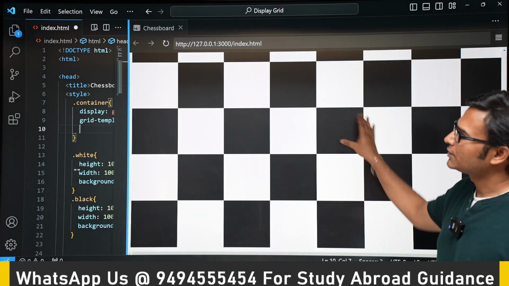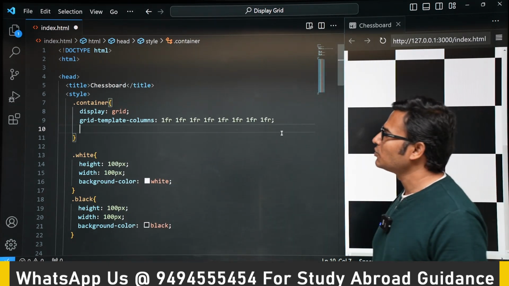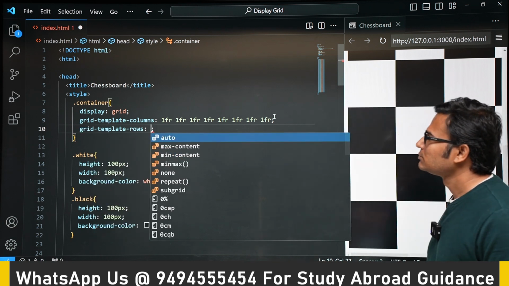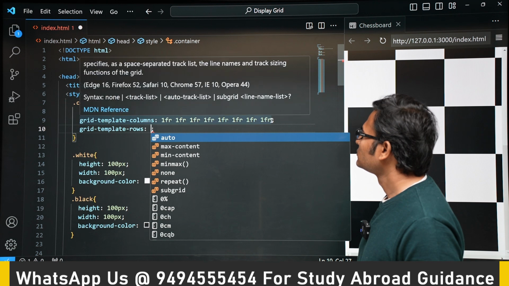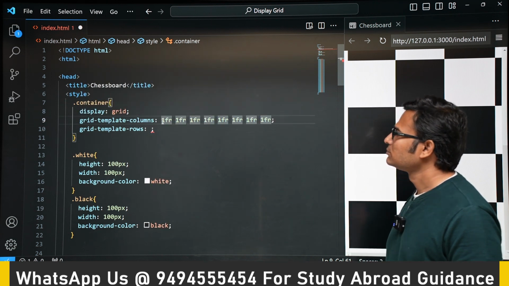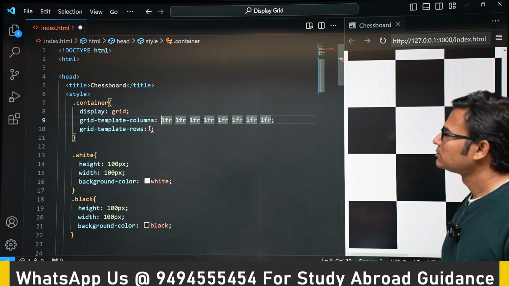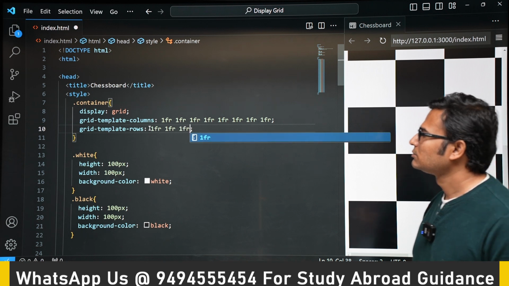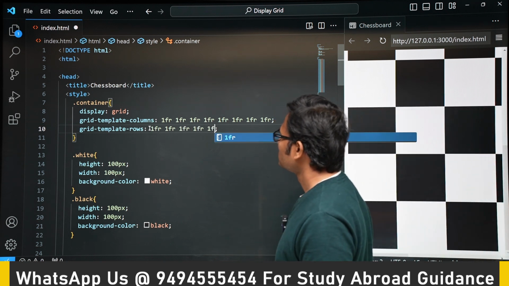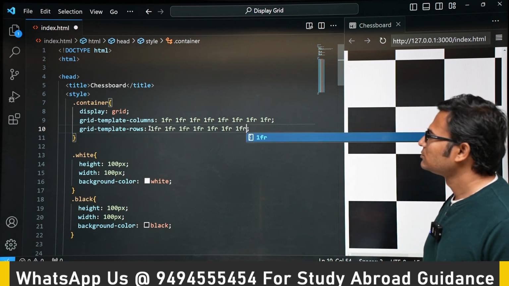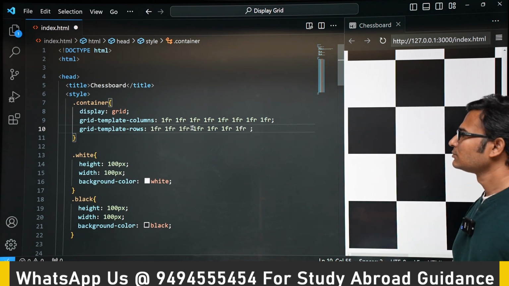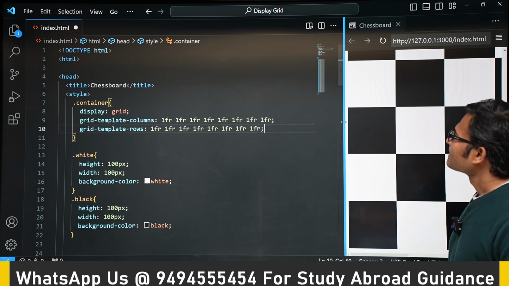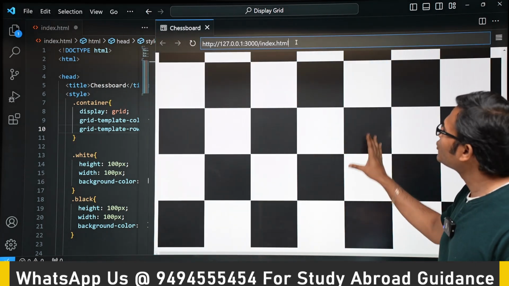It is already aligned without giving rows also, but still let's give rows. So actually the chessboard is too big to fit here.